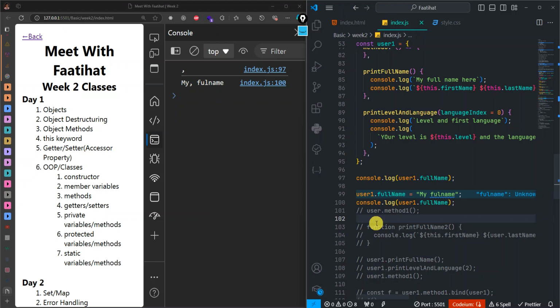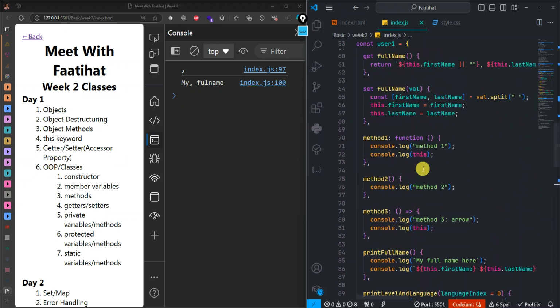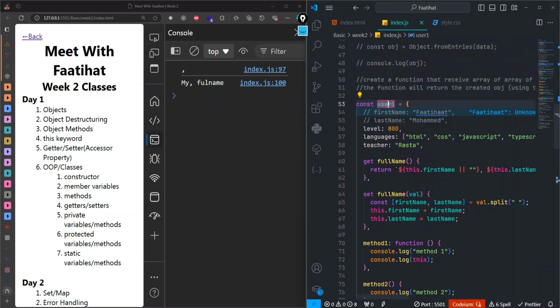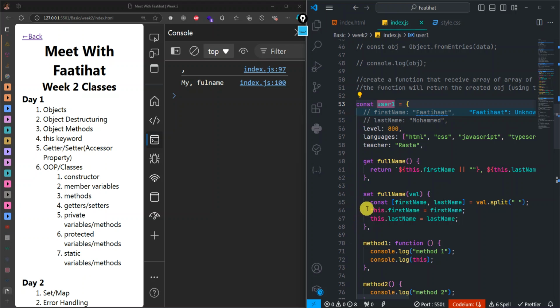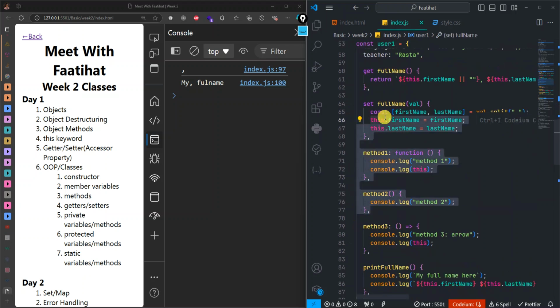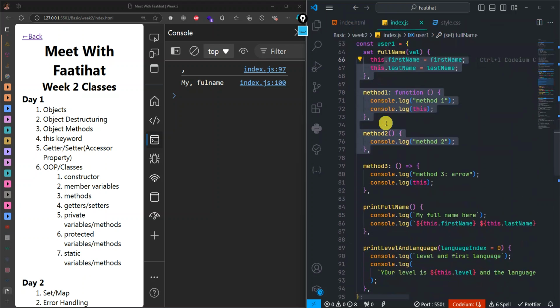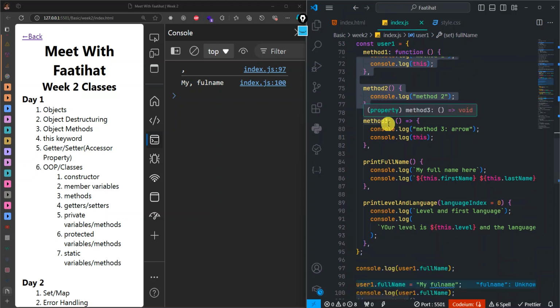And this is where I'll be stopping today. In the next class, we're going into the class, which is a more robust way of creating your object. Because right now, we have our object for a particular user. What if you need 10 users? Are you now going to be duplicating this code for the same functionality that is here? No. What do you do? You create a blueprint, which is a class.